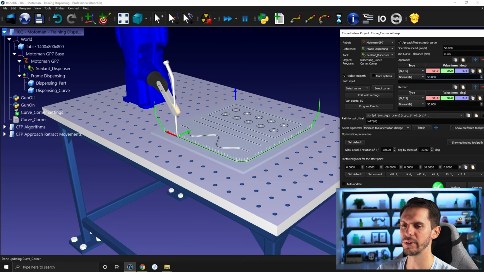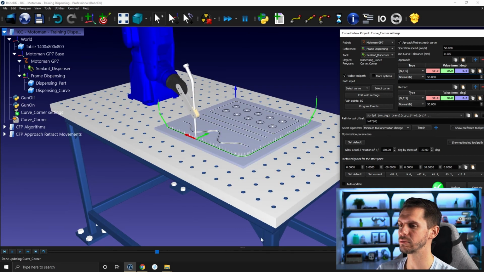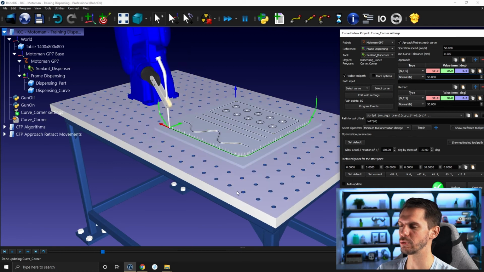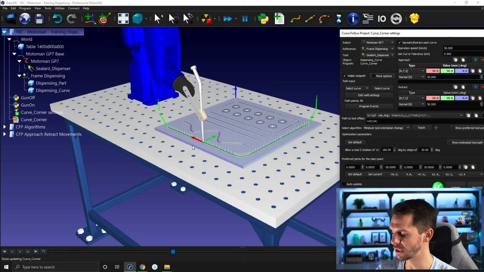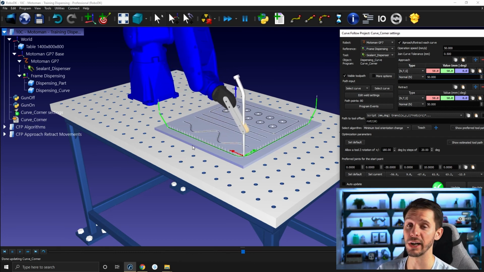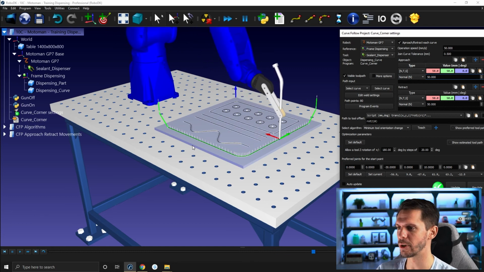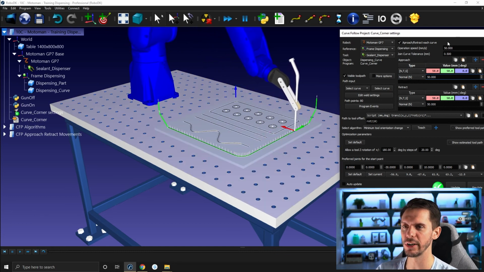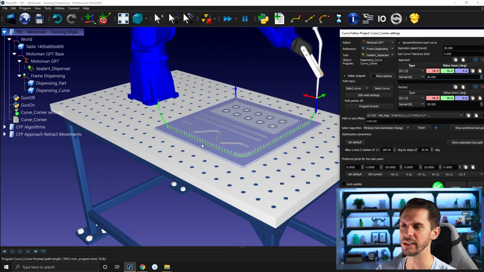So if I click update and simulate, I can go like this here. You can see that the speed of the approach and retract is very quick. We will discuss how to change the speed in video number 8. Sorry, I was looking at my notes. In video number 8 of this module, we'll talk about the speed of the operation and the speed of the approach and retract, how you can manage that, and rounding.